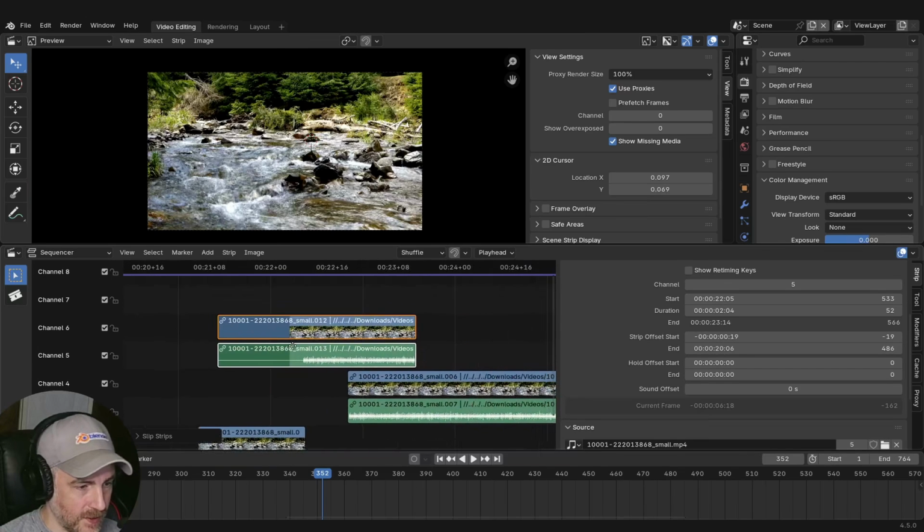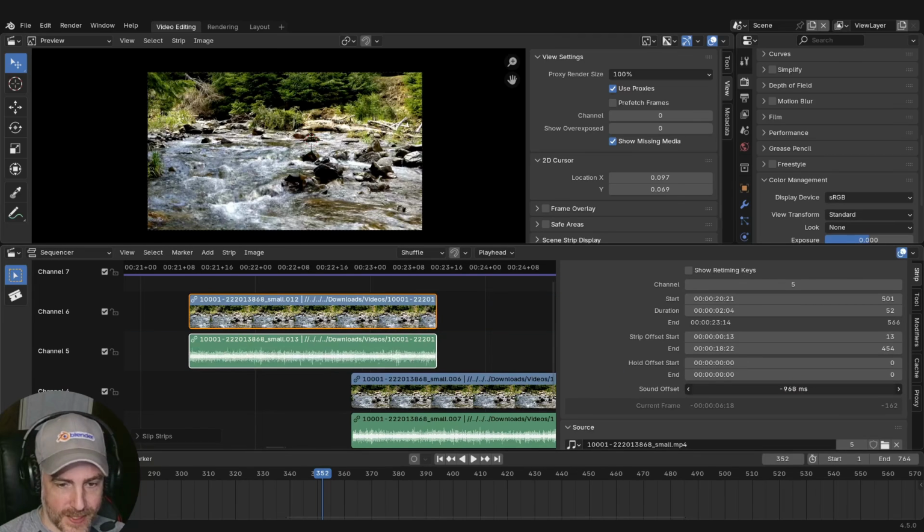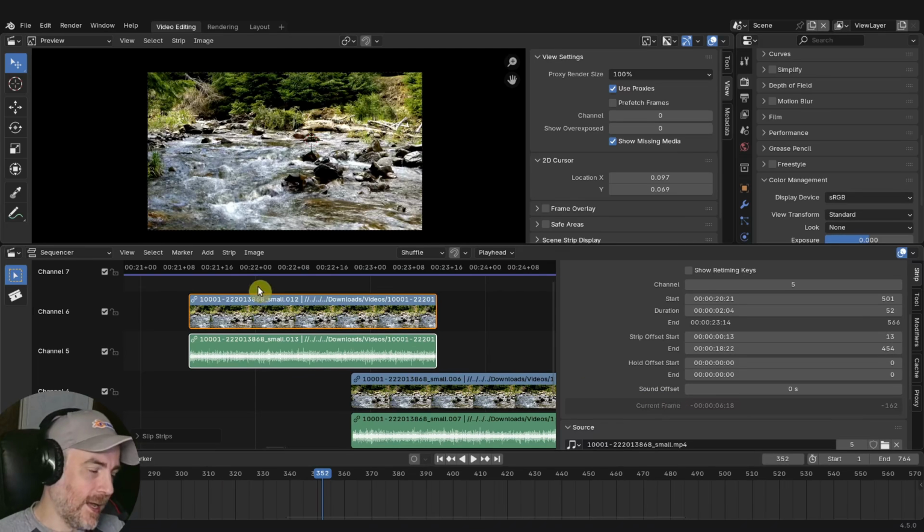Let me zoom in here a little bit more. So I don't know how they're related. I can press S. That still says 0, but then I can slide this, and that's the same as the slipping. So yeah, that's a little confusing to me, but there you go. That's what the changes are.